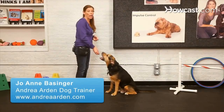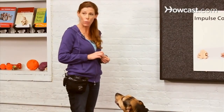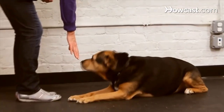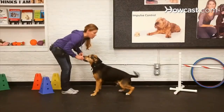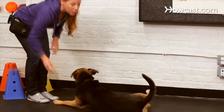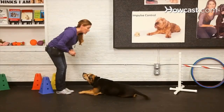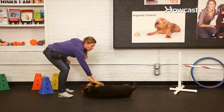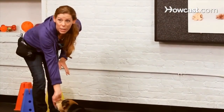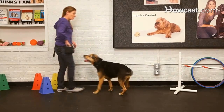We're going to work on getting Jack to roll over, breaking this down into small achievable steps so he has fun and is successful along the way. The starting position for roll over is that your dog needs to be in a down position, preferably resting on one hip. I'm going to take this treat and guide it kind of over his shoulders. When he achieves the full roll over, I tell him 'good' and give him a treat. If he had trouble with that, I would have just broken it down into more steps.